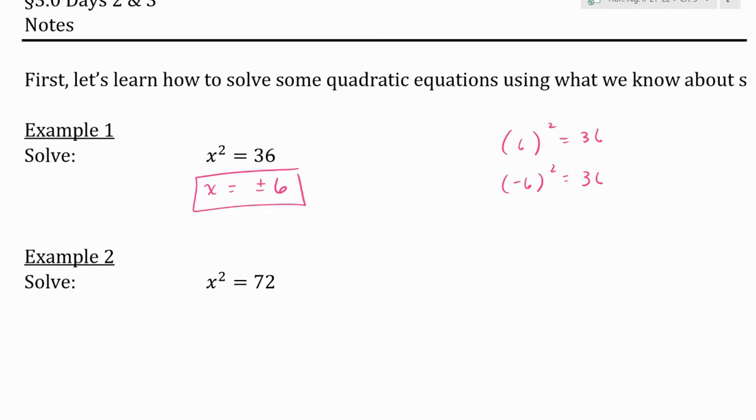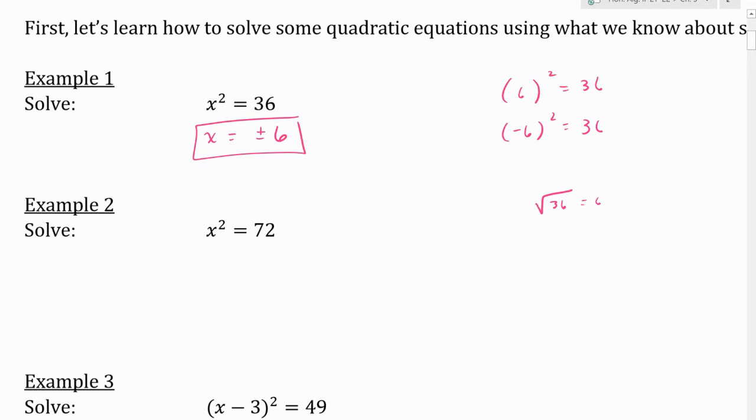People just usually forget about the negative. And they'll be like, well, it's the square root of 36. Well, the square root of 36 is 6 and -6. The principal square root of 36 is 6. Like if you actually see the square root on a sheet of paper, that's when it's 6. When you're just finding the square root of 36, you're finding anything that you can square and get 36. So there's two of them. And this time, there is no square root on that sheet of paper. It's just plus or minus 6.